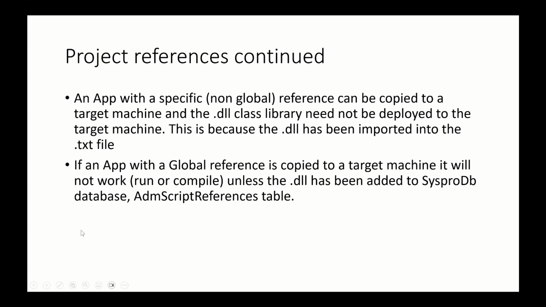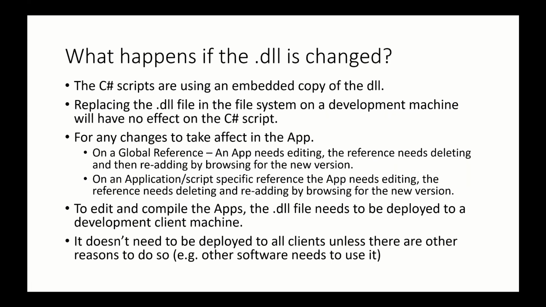So let's have a look at what that actually means. The C# scripts are using an embedded copy of the DLL, whether it's in the table or in the TXT file itself. So replacing the DLL file on the file system on a development machine will have no effect on the C# script at all.